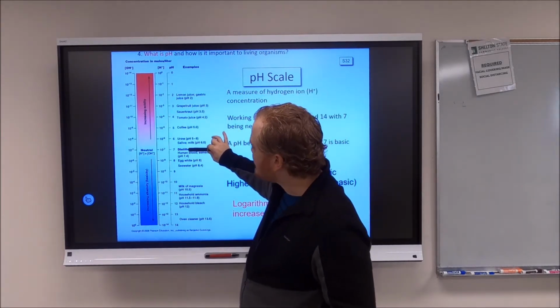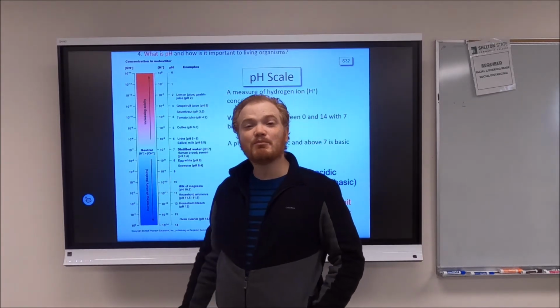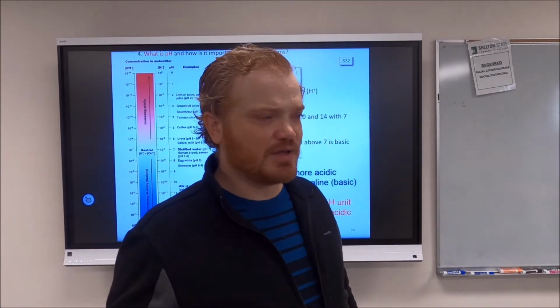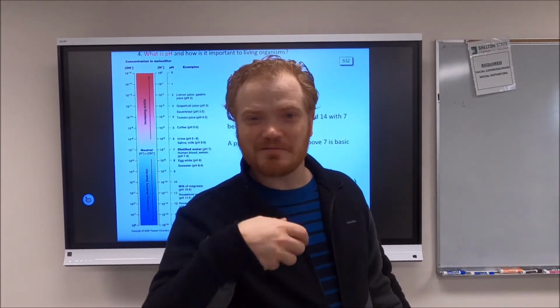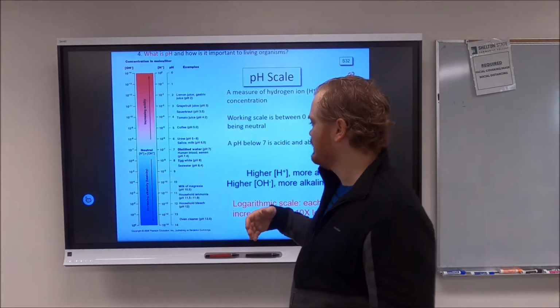Okay, as I go lower in number, 6, 5, 4, 3, I'm getting more acidic. Like your stomach acid, that's like a pH of 2. It's very acidic indeed. You get a lemon that you're going to put in your sweet tea and you give it a lick, that's a pH of around 2. It's quite acidic.